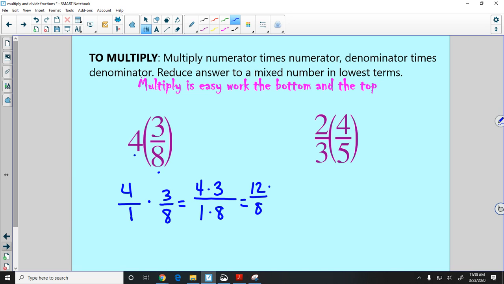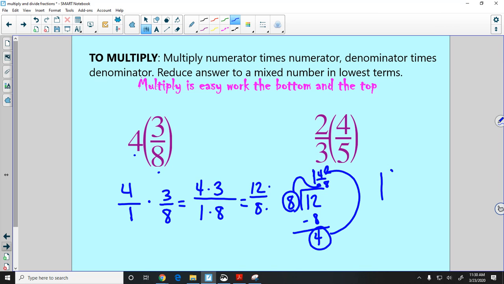Now our numerator is bigger than our denominator, which means we have an improper fraction, or a fraction greater than a whole. So we have to make it into a mixed number where we have a whole number and a fraction. So to do that, we have to divide. So our top number is our dividend, and our denominator is our divisor. So how many times will 8 go into 12? It's going to go in 1 time. Make that one bigger. 1 times 8 is 8. When we subtract, we have 4 left over. We have nothing left. So our remainder becomes our numerator, and our divisor is our denominator.